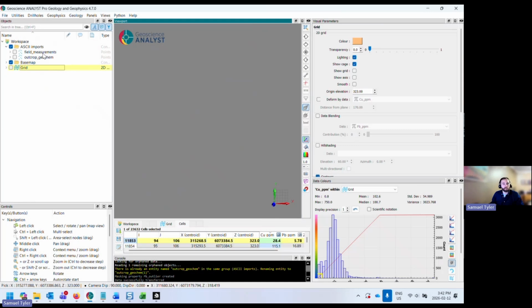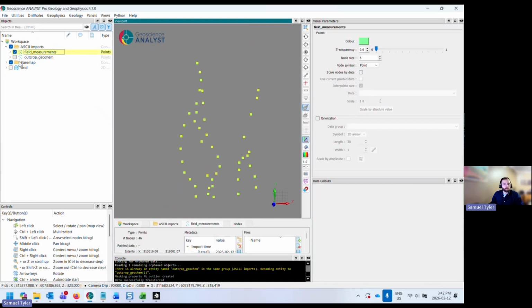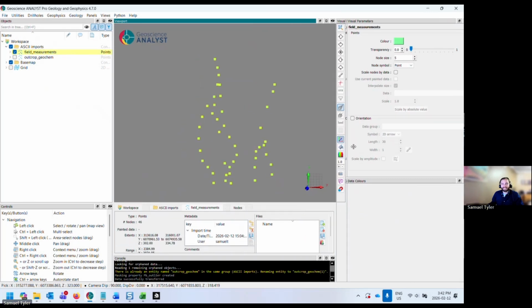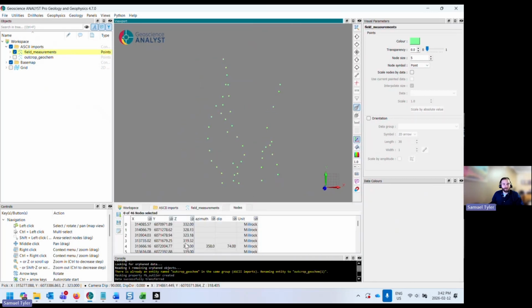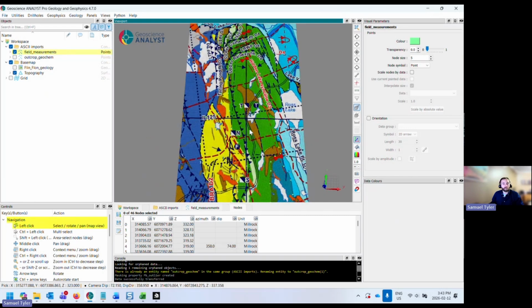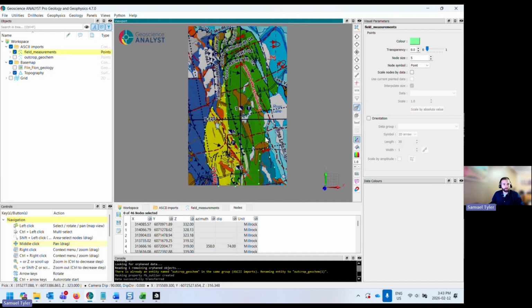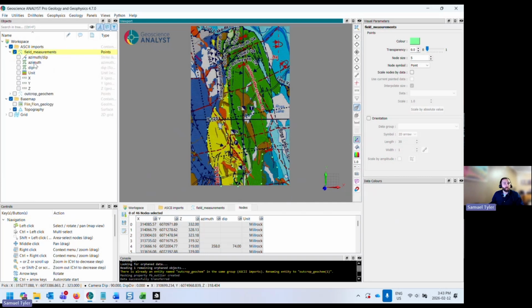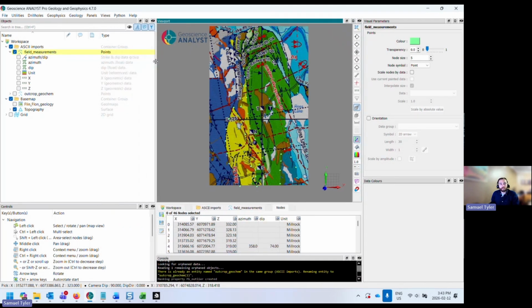What we'll do now is take a look at our field measurements. So just quickly, let's check that the elevation is correct, and it appears to be. Well, we can double check that just by turning on the topography and doing a quick rotation there. Everything should plot on the topography. And then we'll expand the field measurements object to view the properties on it. And recalling from when we imported it, we had an azimuth and dip. These were automatically grouped when we imported them into an azimuth, dip, strike, and dip data group.